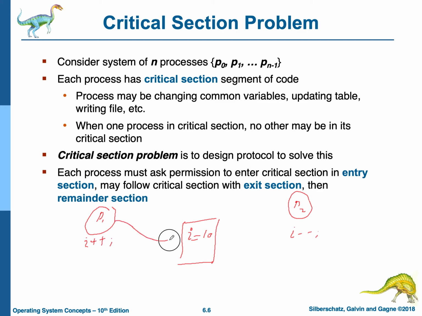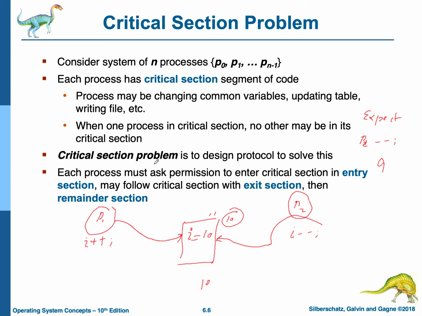For example, this one accesses I and increments it to 11, and this one accesses it after some time and decrements it again to 10, so the result is 10. However, we may expect that process 2 will be decrementing the variable first, so we expect 9 as the output, but some mishap has happened, process 2 has been delayed, and still we can get the result of 10 here.